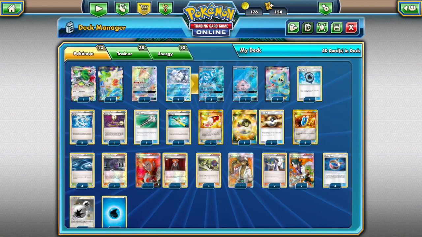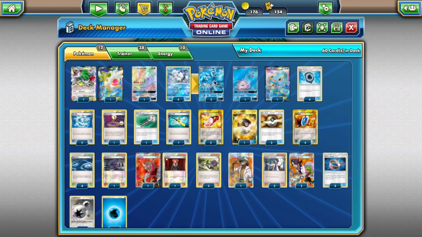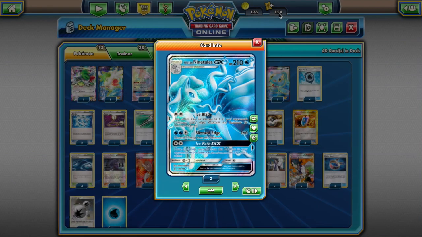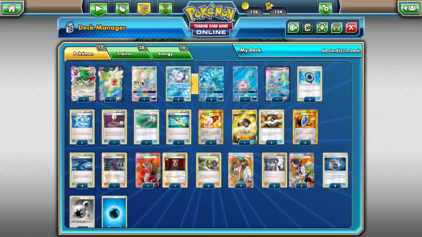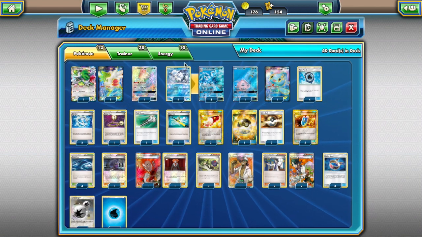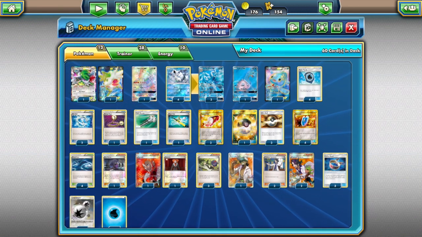We play 1 copy of Manaphy EX just for the free retreat. This is really nice. It just helps keep our deck mobile. It's nice for Ninetales, even though it only has 1 retreat. Since you're discarding energy, you really don't want to be discarding energy again to retreat. So keeping that 1 energy on Ninetales can be really nice. It's also nice for keeping our Tapu Leles, our Shamans, our Lapras mobile. It's just very helpful. Again, like Lapras, it's too good of a card not to play in this list.